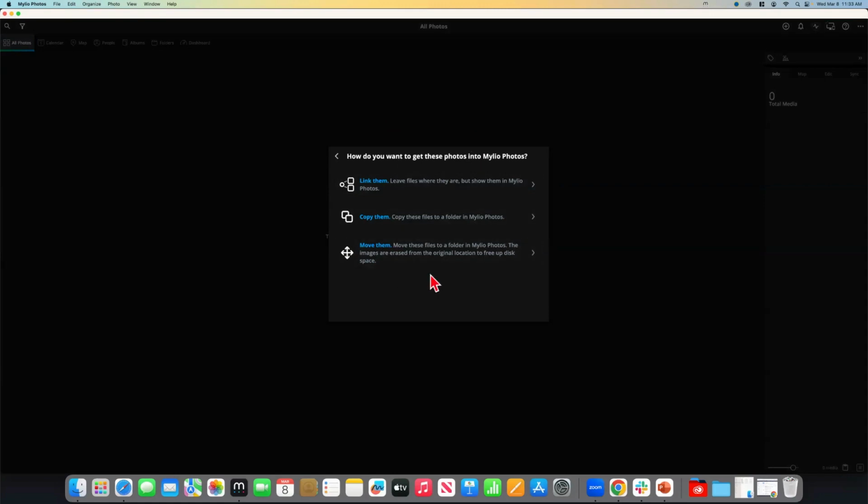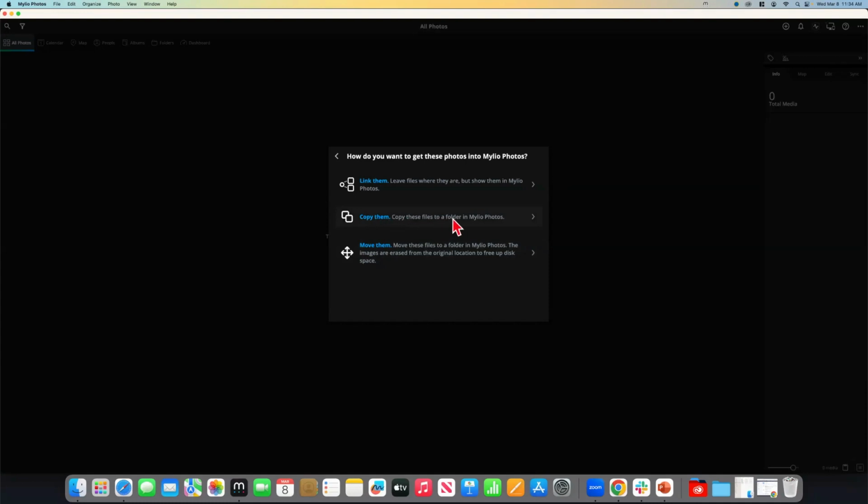I can link that folder to Mylio, and that means that Mylio is not going to move the files from where they are. They're on an external drive right now, so it'll keep them on that external drive. It'll make that external drive part of your Mylio ecosystem, but the original versions of the files will remain where they are. Your other devices will get optimized versions of those photos, and they'll all be part of your Mylio catalog. You can also copy or move those files. And this is what I recommend if you're consolidating your library. Just make sure that you have enough storage to bring all your photos in.